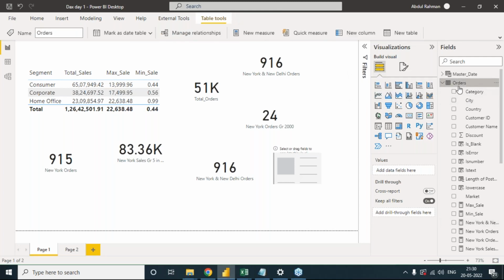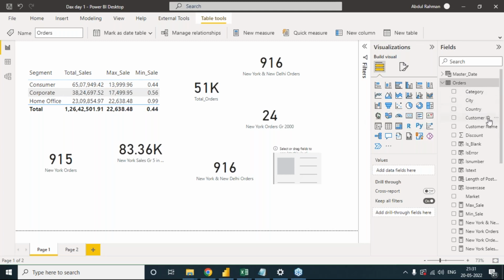So you have to click on the order table. You have to click on any column which is part of your order table, not on any other column name.